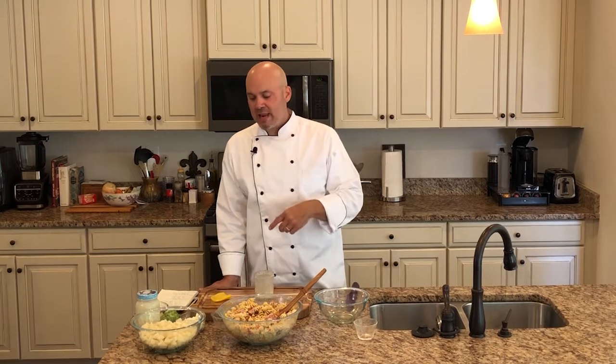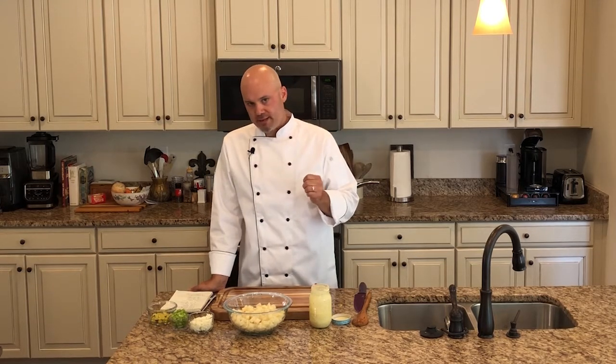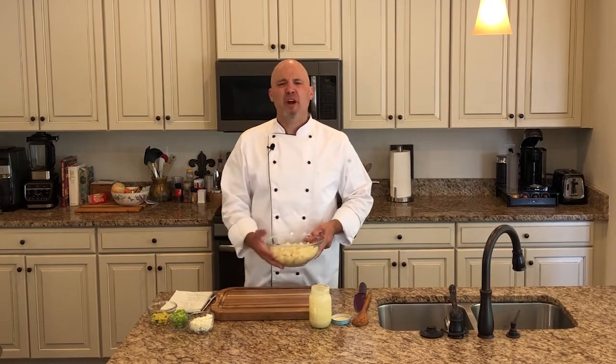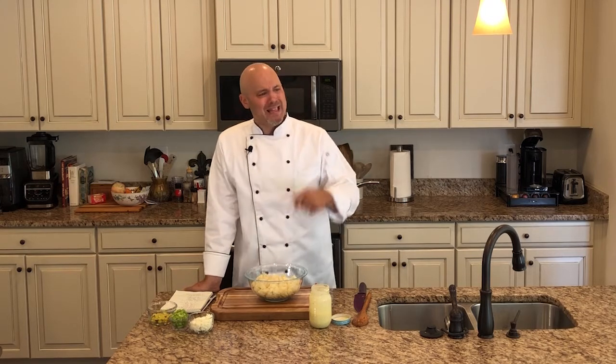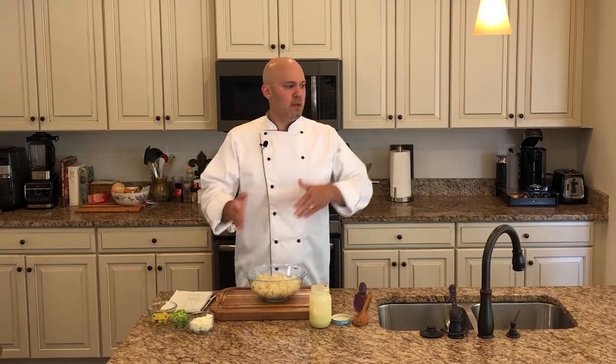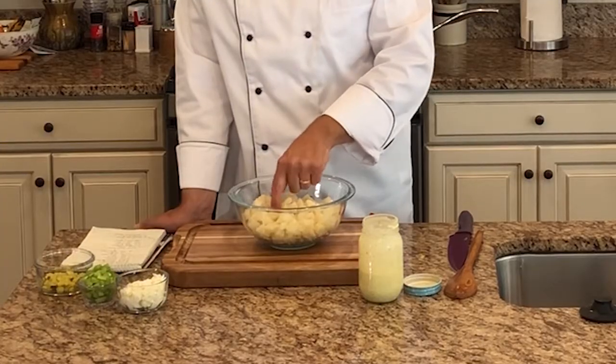Now let's quickly whip together our potato salad. There's a lot less going on with creamy potato salad than with an Italian pasta salad, but again it's a classic that everybody loves. My wife makes this all the time and we get a kick out of it. Like I said, I did a lot of this earlier today because of the timing and cooling required — mix it while warm, then wait for it to cool. Here we go: four russet potatoes, peeled and boiled to a slight firm, al dente texture.